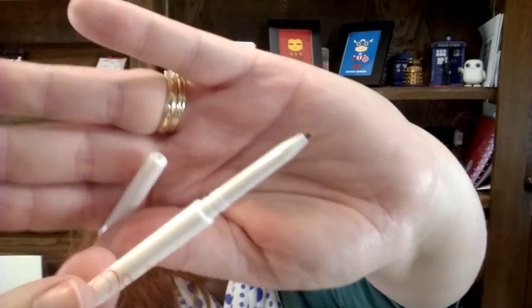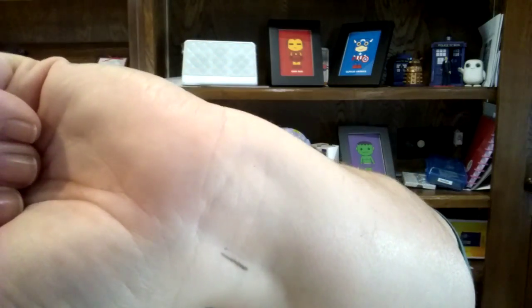The last thing is the Hella Tantalizing Taupe eyebrow color and crayon. Let me get this open — they have perforated strips down the side, sometimes easy, sometimes not. This is super super thin. Because I color my hair red I like to darken my brows a little bit, and that color is a nice fine line — I don't like to draw them in too heavy. I put it on, rubbed my finger over it, and it's not smudging around too much. I really like that.